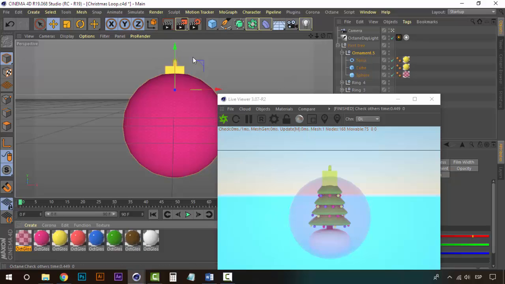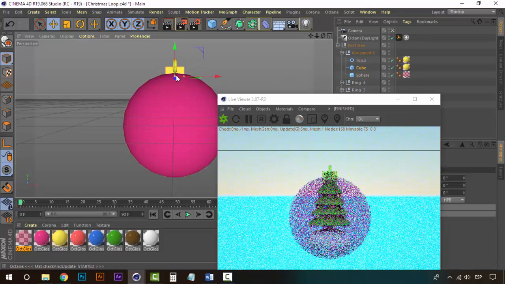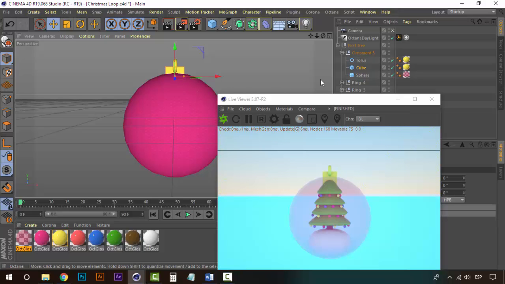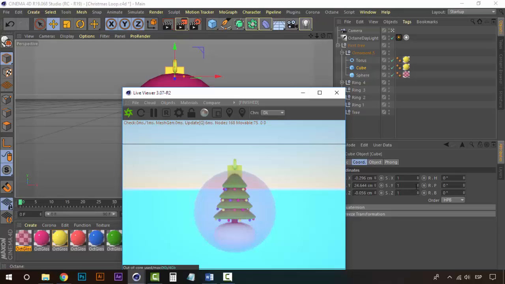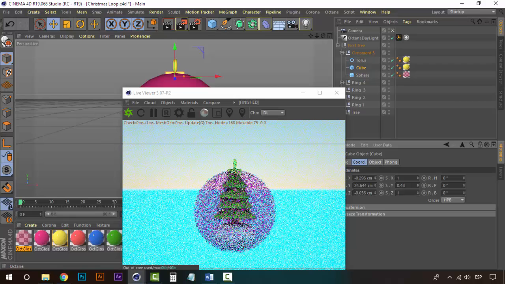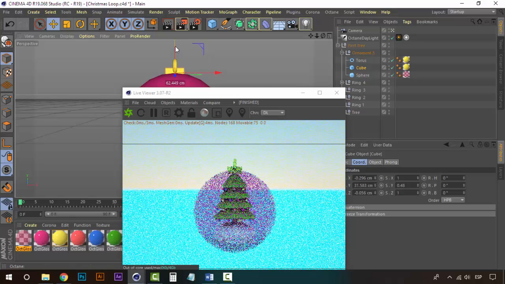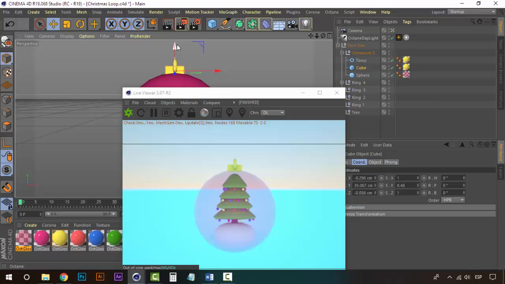And now of course we need to change a couple things here. We need to make this rectangle, this cube, change the size, just like this.